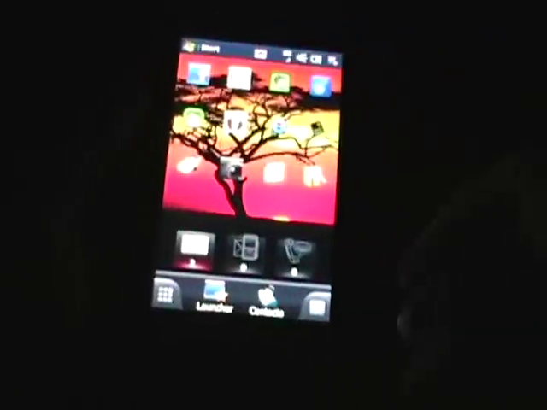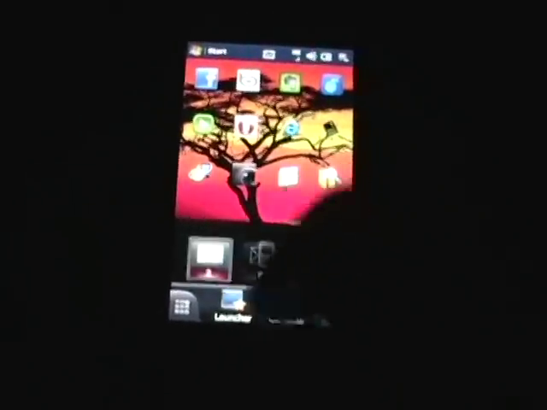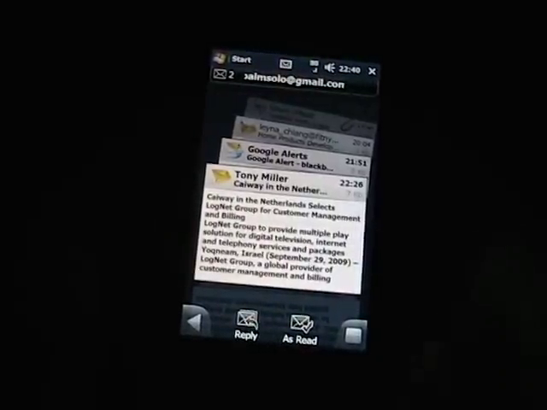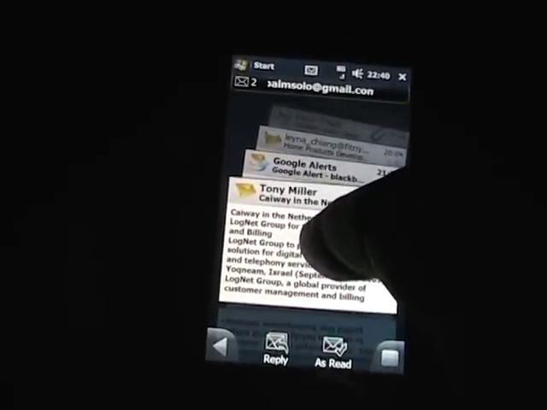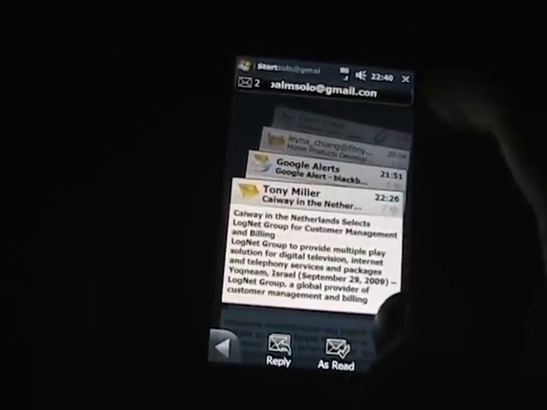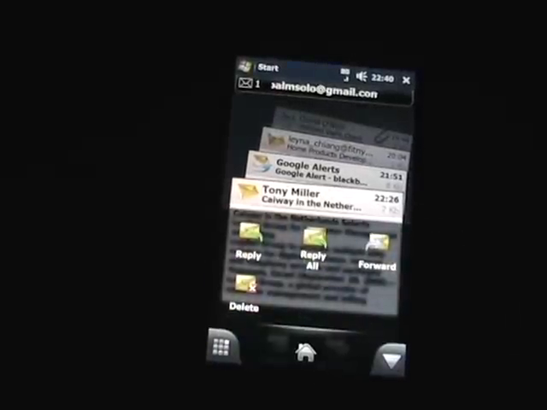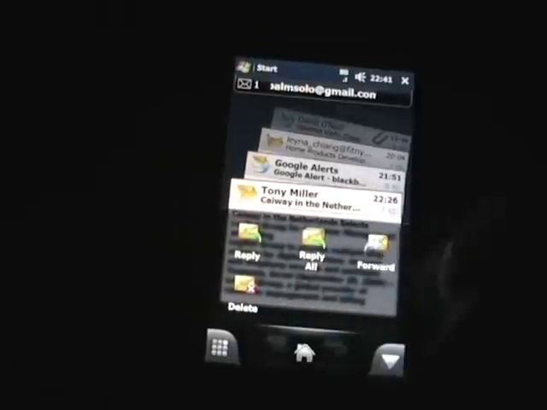Some of the other differences that I like is the 3D email. So you tap that, there's the email. Now you have a bunch of your different email accounts. Let's go into my Gmail account here. There we see kind of a TouchFlow 3D look and feel to your email. In my opinion, though, it provides a little more functionality. There are no tap and hold options that I can find. Just a tap will open the email in your email program. But if you tap over here on the right, you do have options for delete, reply, reply all, and forward.